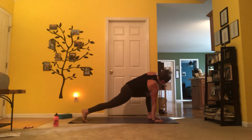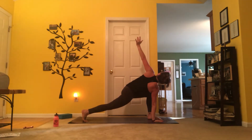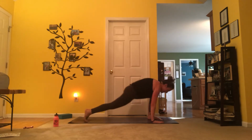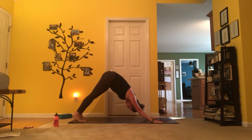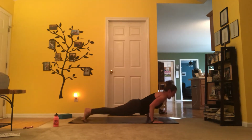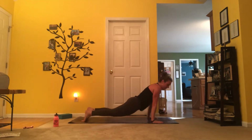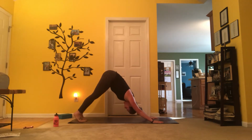Planting the right hand inside the left foot, sitting the left hand up towards the ceiling. Framing that left foot, send that left foot back, downward facing dog. Staying here, shift forward into your plank. Finding your vinyasa, upward facing dog. Reset here, Ujjayi breath, 3 breaths.